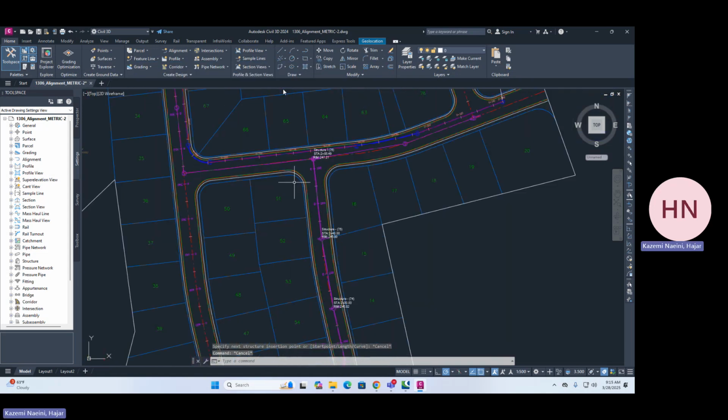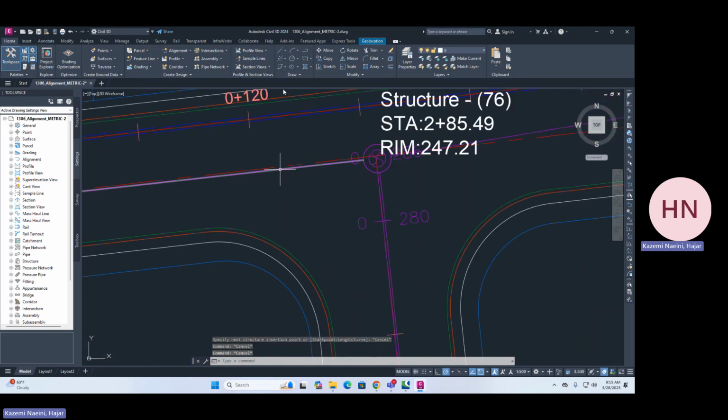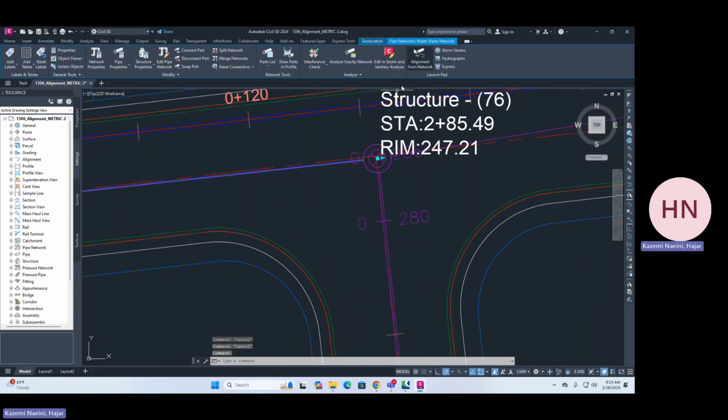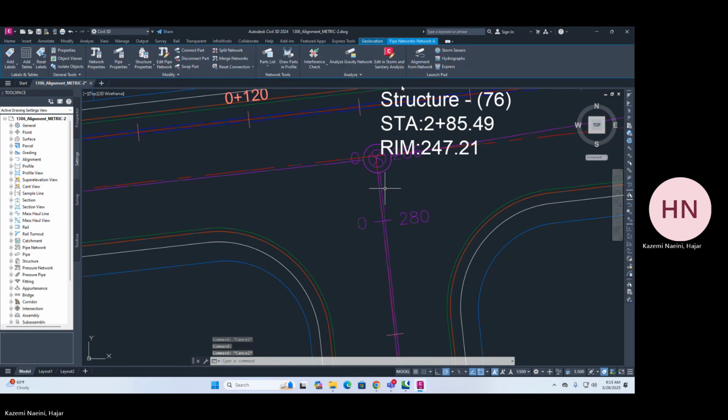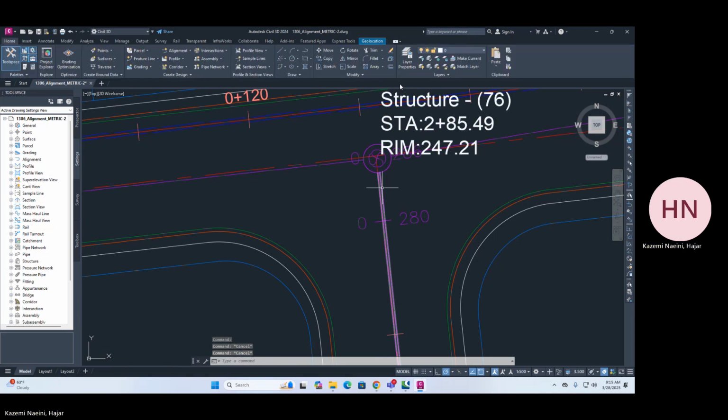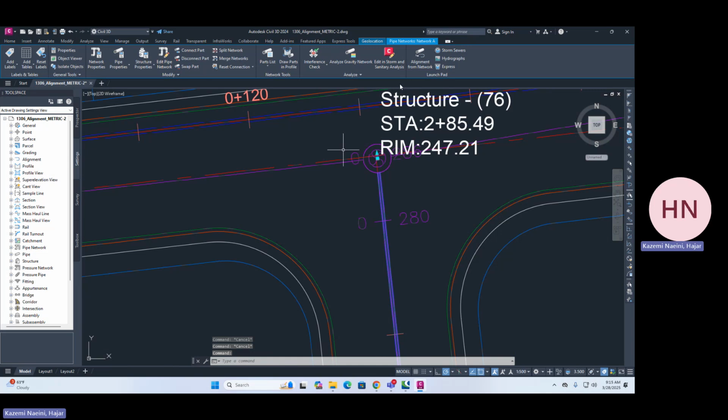And when you want to merge networks, for example, here we have pipe network. Here is network A, and here is the wastewater network. If I want to merge them, I can select one part.